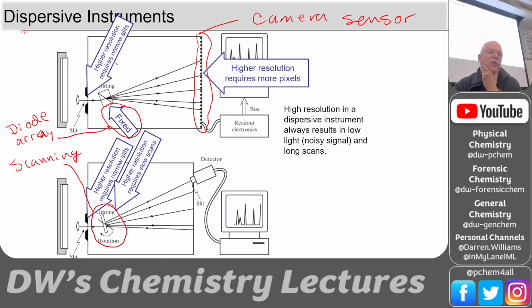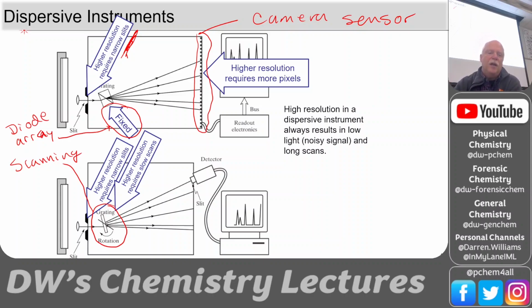Now, if you want high resolution, you need narrow slits. So you need to take the source image and make it really, really narrow so that when the grating disperses it, you have as close to single wavelengths of light coming out onto the camera element. And so that reduces the amount of light hitting the camera element. So in order to get any signal in a reasonable amount of time, you have to turn up the voltage on that camera element and you get a lot of noise. So these instruments at high resolution can be very noisy, and so that's a trade-off.